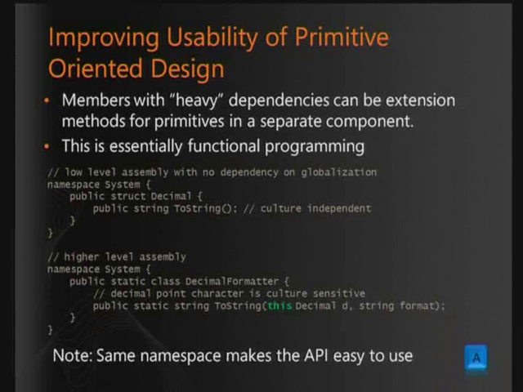And an alternative design would be to separate those two methods. The simple one could be on decimal, or maybe even not. The more complicated one could be moved somewhere else. But because of the extension method syntax, that's this keyword at the bottom of the slide, you can basically use it from languages just like an instance method. You can say d.ToString and pass the format. You don't actually have to pass the this pointer anymore. So if you don't know about this feature, I recommend that you take a look.